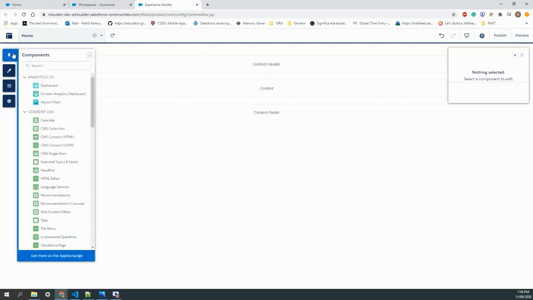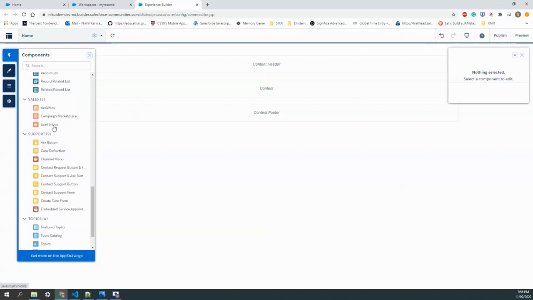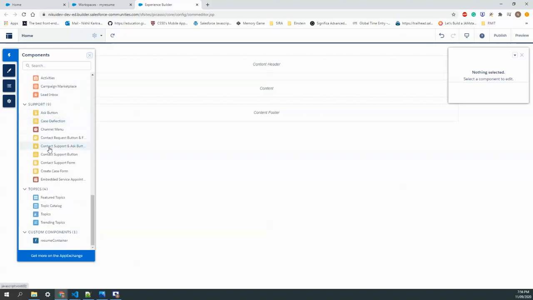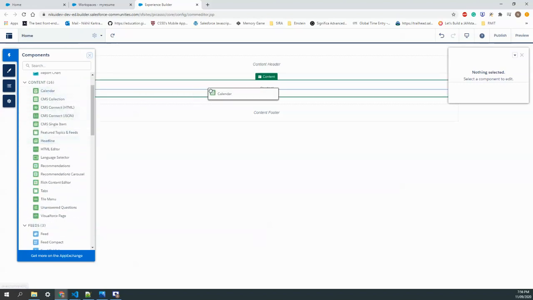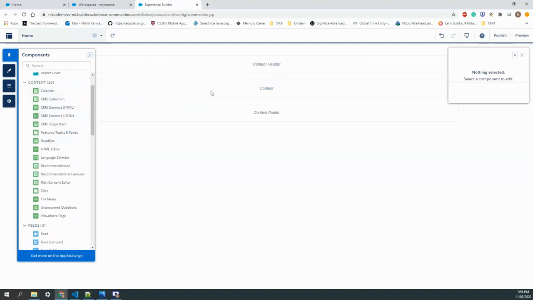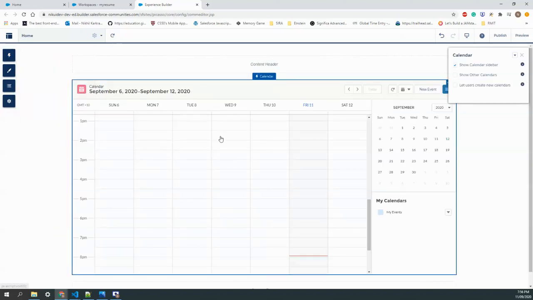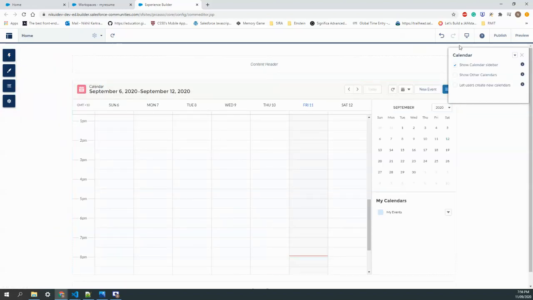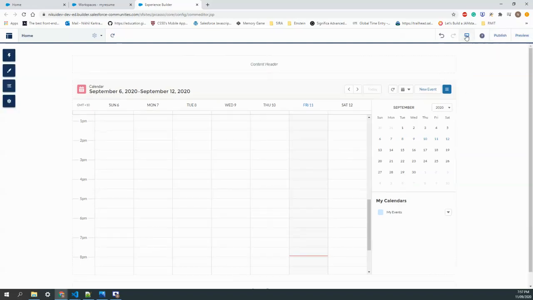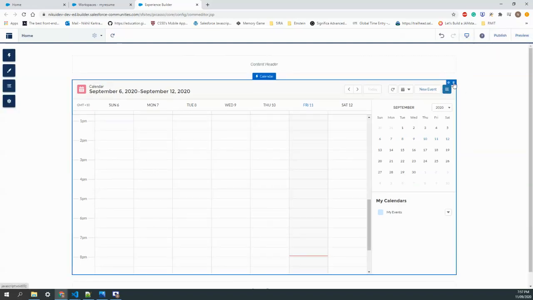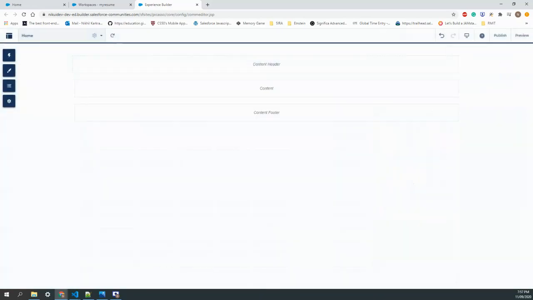If you are seeing the community for the first time, here you will get your analytics, your content, your flow, sales, anything you can drag and drop here easily. If you want a calendar, you can drag it here, and your calendar will look perfectly fine in the community. You can see the preview, and you can check the different devices as well. I'll remove this one for time.